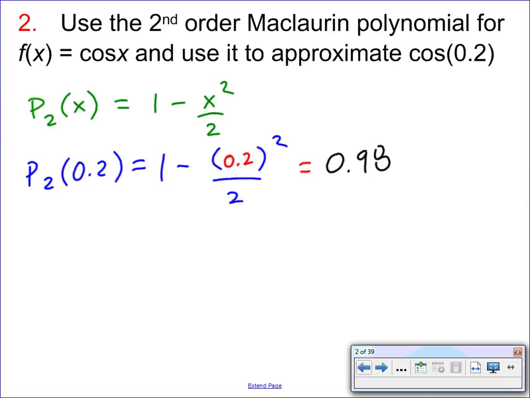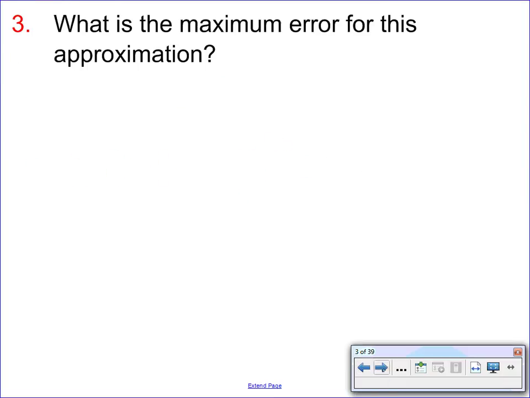Bounding the error from a Taylor polynomial approximation: if we have an alternating series, that is, if my terms alternate in sign, if they decrease in magnitude, and if the limit of the nth term goes to 0 as n goes to infinity, then we know the maximum error from such an approximation is given by the magnitude of the next term, evaluated at my x. And so I know that my maximum error in this case is less than or equal to the value of the a sub n plus 1th term. I just have to go to the next term.